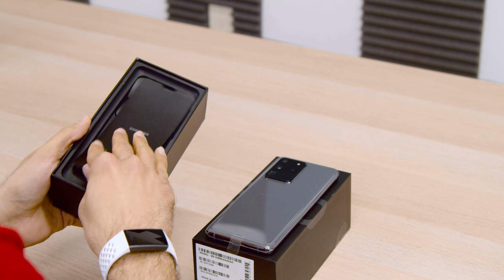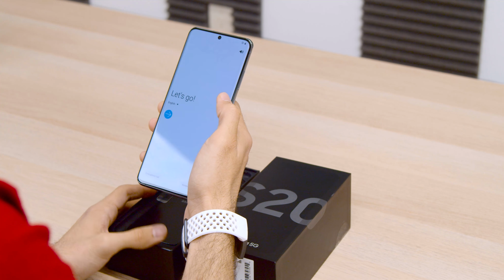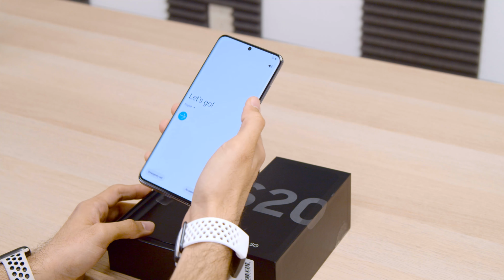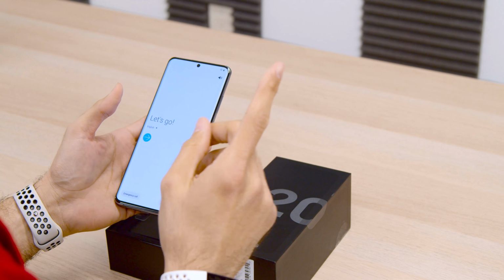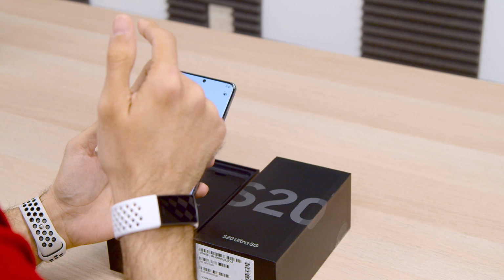Let's get started. Oh. Let me help you get started. Right on time. Guiding you through the steps. Wow, that was a short unboxing experience. So give me a couple minutes. Let me get this device set up into the home screen so we can see what it's all about.